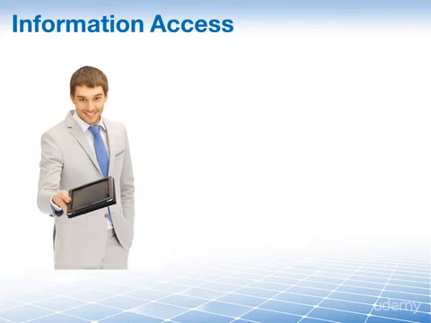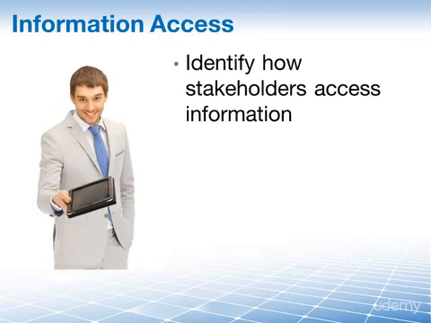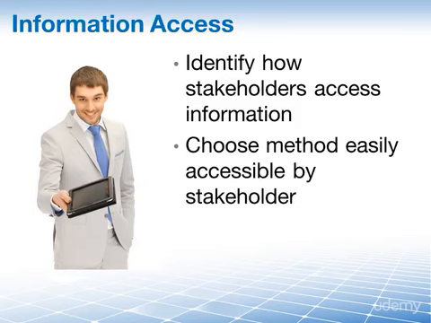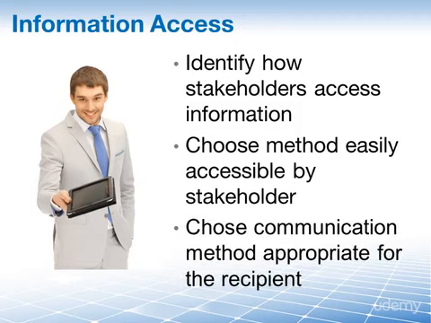But why am I telling you this? Because it shows nicely that the communication method has to be appropriate for the recipient. To do this, you need to use all information that is available in the stakeholder register to assist you to meet the needs, especially the communication needs and requirements. You need to choose methods that are easily accessible to the stakeholder, and you need to consider all these factors.